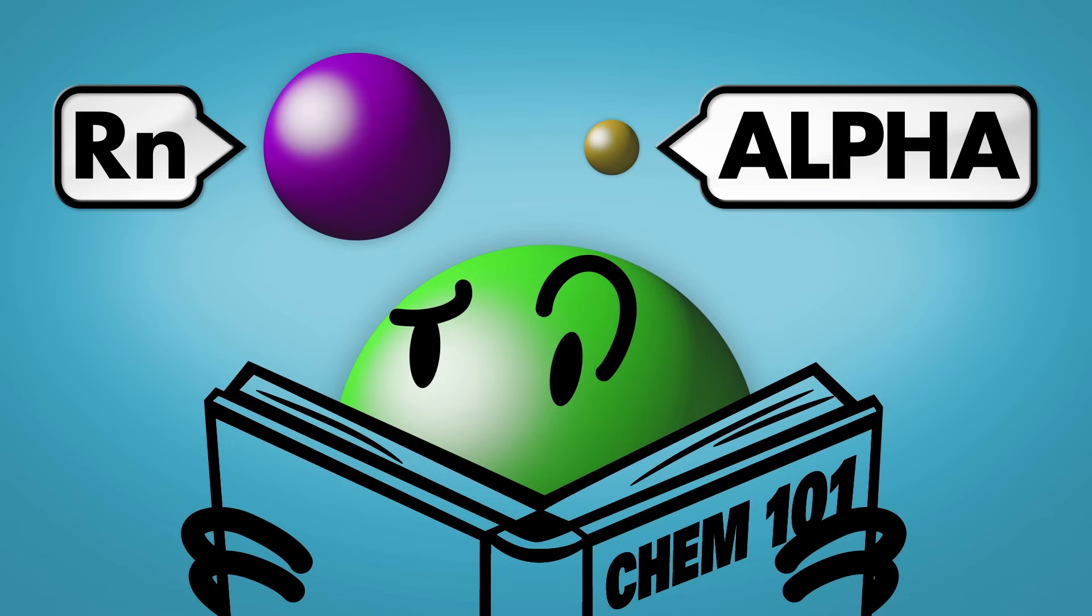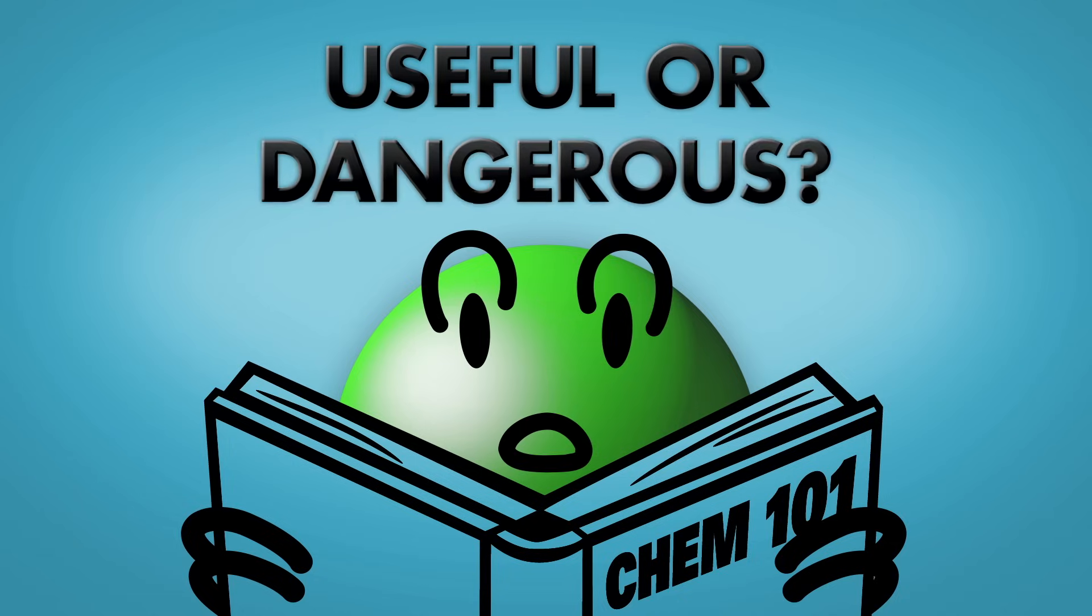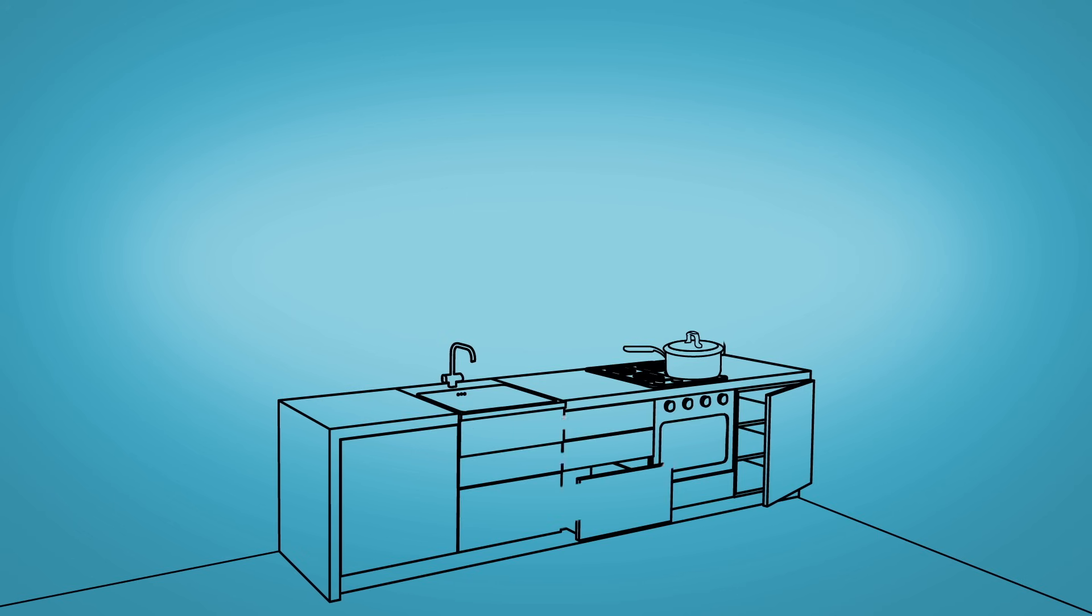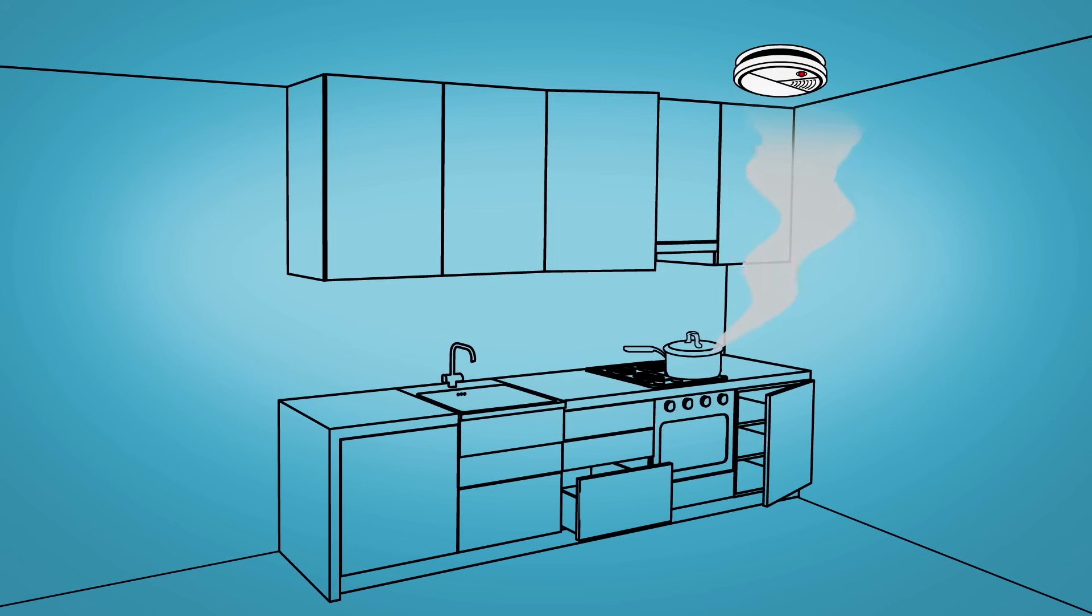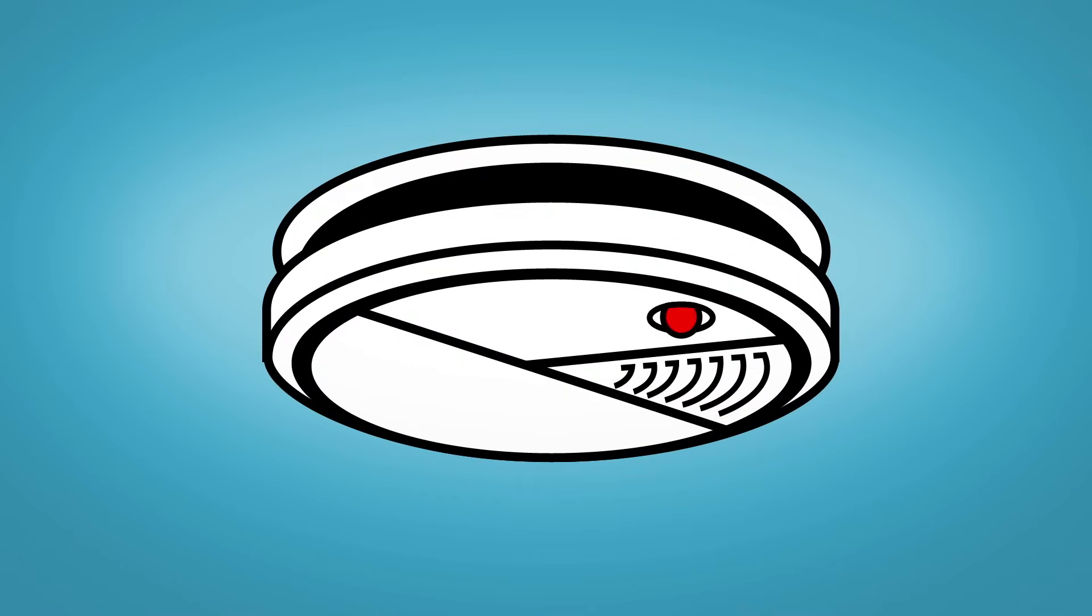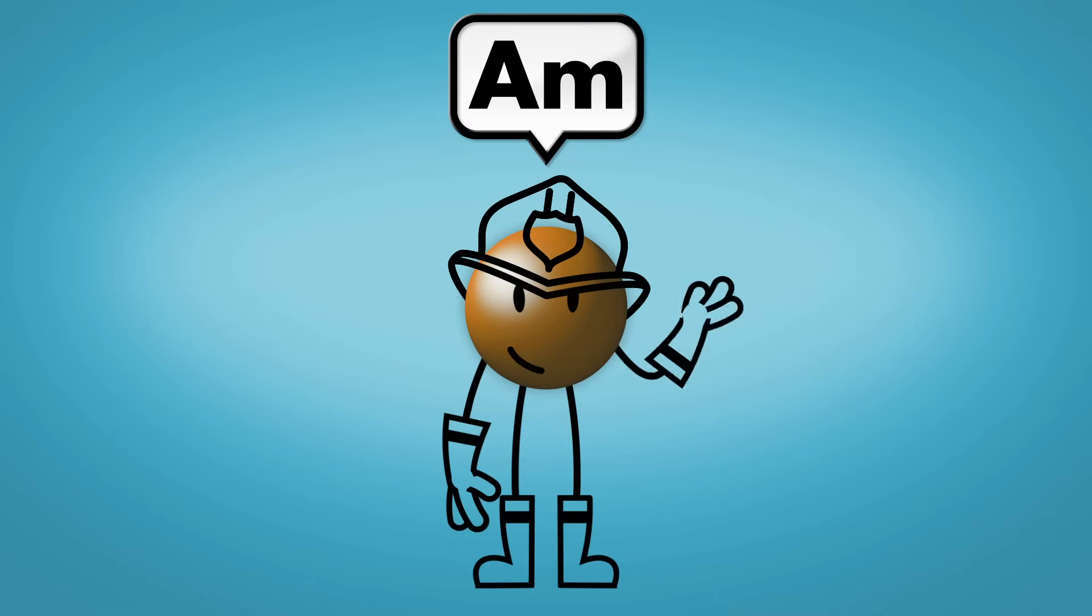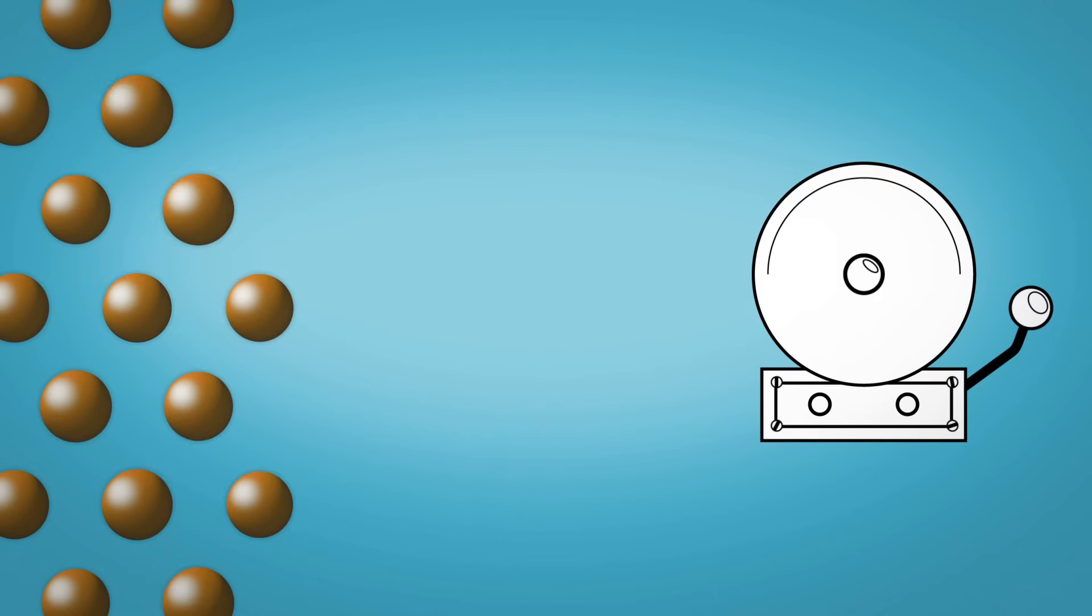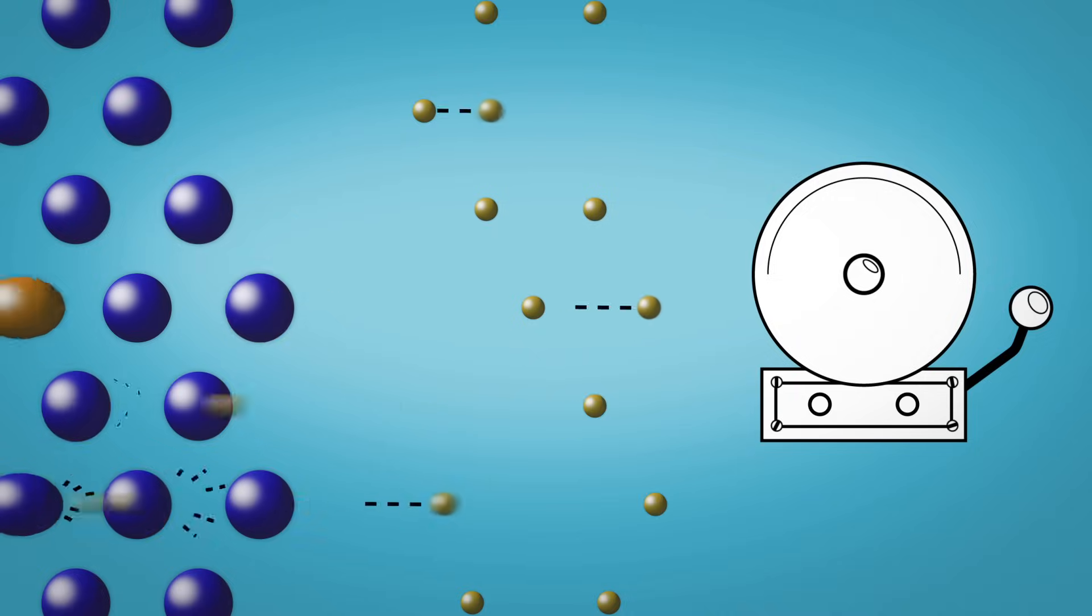So, is radioactivity useful or just dangerous? Wherever you are sitting, it is quite likely that there is a device nearby which contains a source of alpha particles: a smoke detector. The source is radioactive americium. You are totally safe from these alpha particles, which cannot travel more than a few centimeters in air.